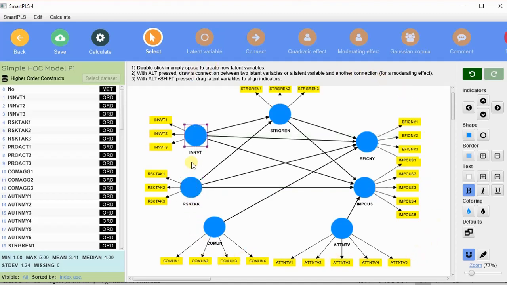In the second part of this video I will show you how we will do the same thing by converting it into a higher order construct.